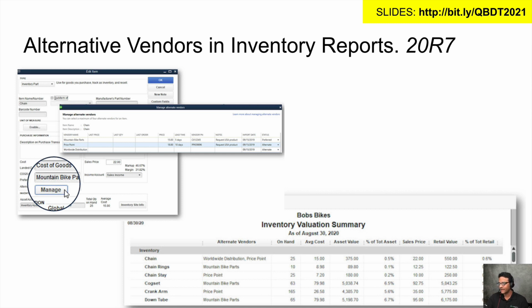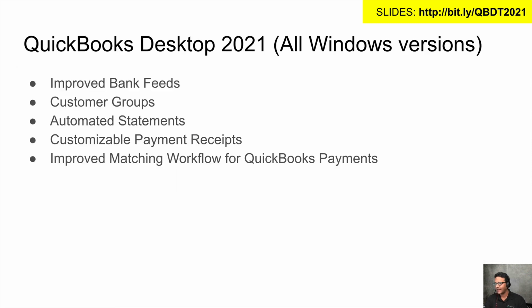Now, this is an interesting one, partially useful, which is you can now add an additional column in your inventory reports, like a valuation report or inventory status report by item. You can now add a column that shows you all the alternative vendors that that item is being used as well. Again, this is an Enterprise, Platinum or Diamond only type of update.